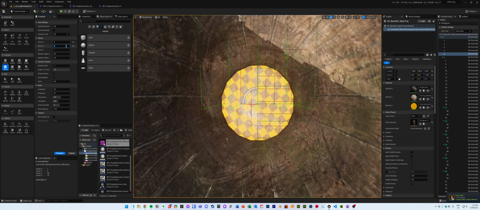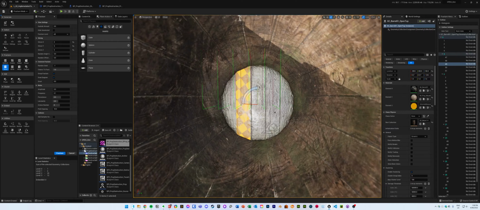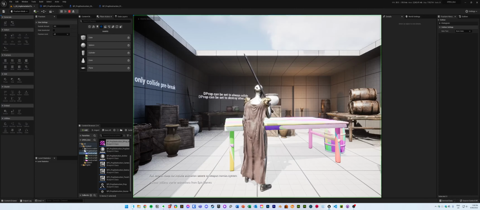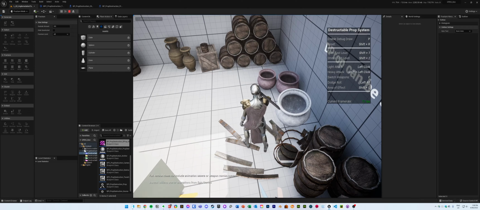I'll bring it a little more this way, and I'm going to turn off any of the, whoops, not that one, so I want 6 Y slices. I'll turn my X slices to 0 and my Z slices to 0, so then we have 1, 2, 3, 4, 5 sections of the wood here. When I hit fracture, we get nice divisions going across the bottom, like that. And then when we break the barrel, of course, the bottom of the barrel is going to now fracture like how we decided to.